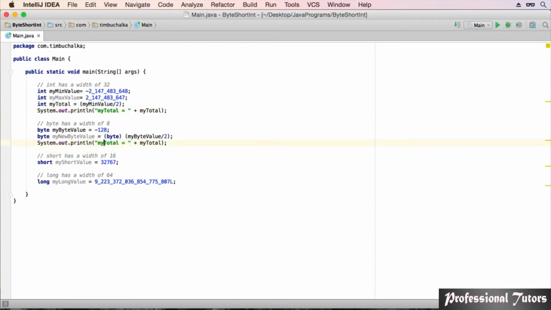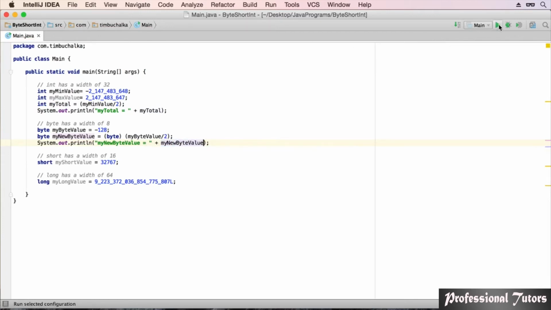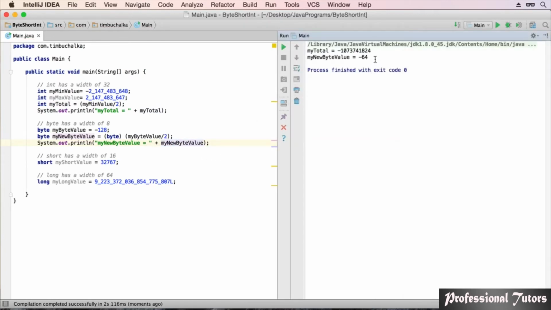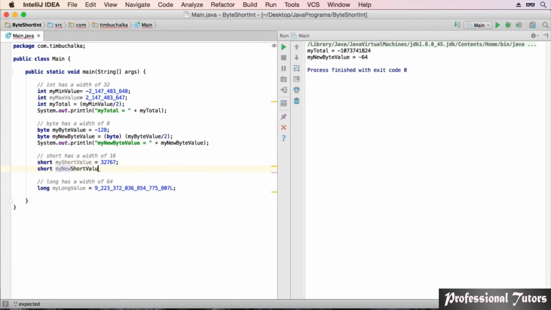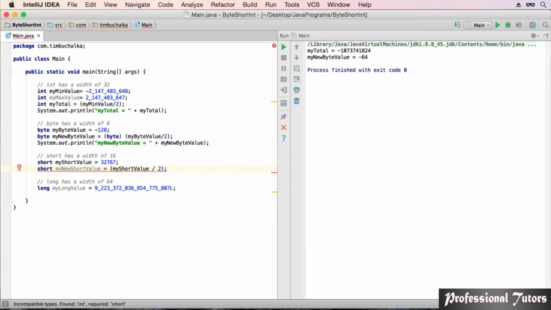Okay, so I'm going to delete that, and I'm now going to issue a challenge to you. Create a byte variable and set it to any valid byte number. It doesn't matter. Create a short variable and set it to any valid short number. Create an int variable and set it to any valid int number. Lastly, create a variable of type long and make it equal to 50,000 plus 10 times the sum of the byte plus the short plus the integer values.